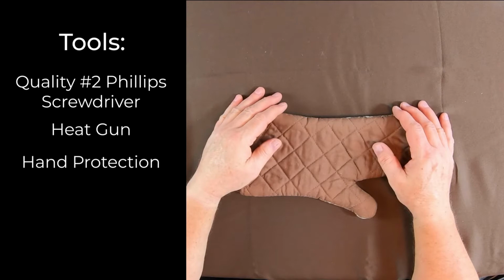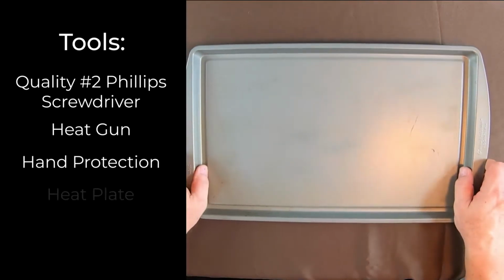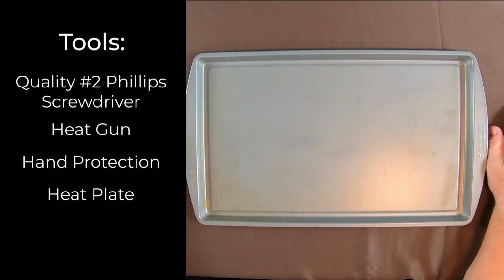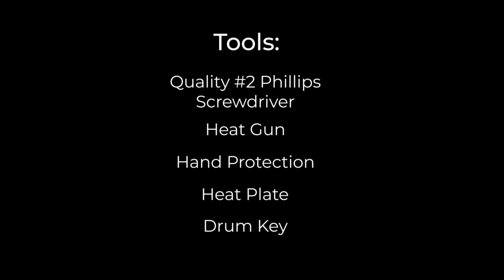And protection or an oven mitt to protect your hand while heating the pedal. A heat plate or cookie sheet to protect your table or surface from heat. And a drum key. These tools will satisfy most installs.